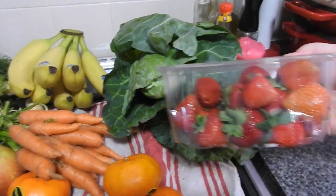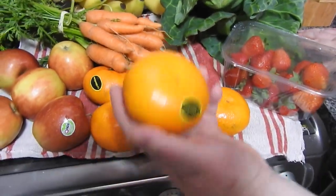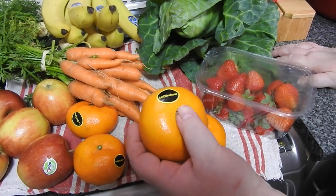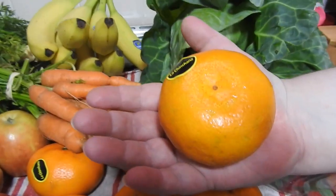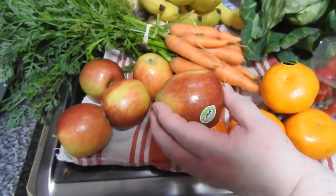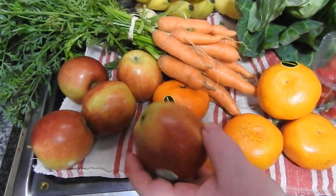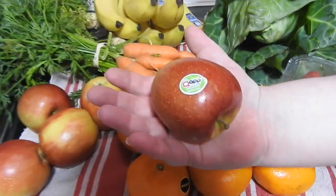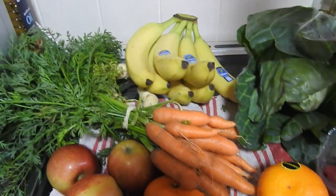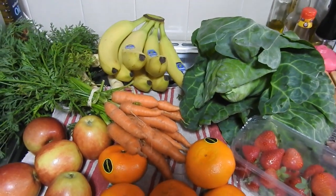This was two pounds for this large punnet of strawberries. Then he got five satsumas — five for two pounds — the size of my palm, extra large. And he got Braeburn apples — two pounds for five, and these again are a good size. So that's what we picked up from the farmer's market in town. It's quality, isn't it — that's why you pay the extra, and it's all organic. Pretty pleased with that.